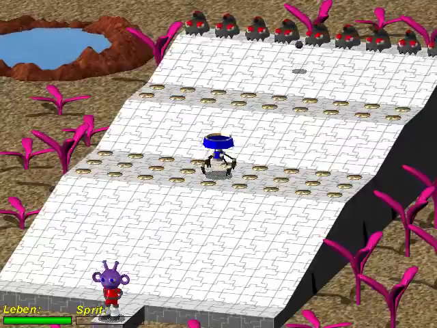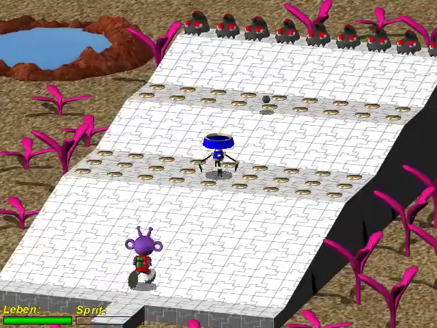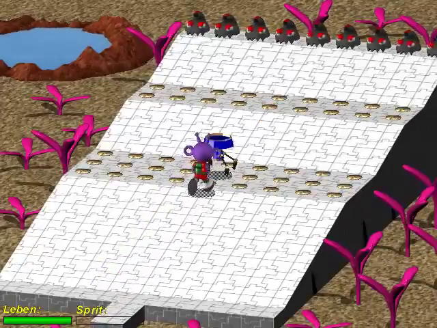They are. Okay. F1 text. Where is it? There is something coming down for you. Dodge their fire and remove all the nails while they reload. With this tactic, are you safe? With this tactic, you are safe. Sure. Okay, so these are nails and not screws.